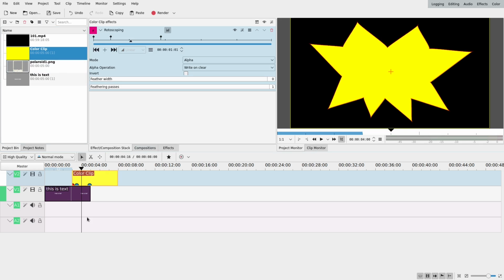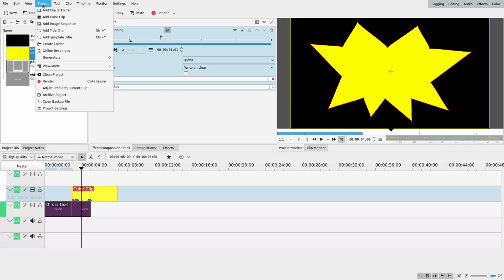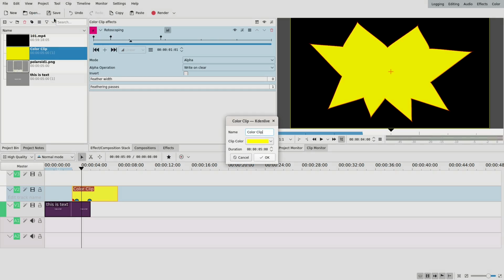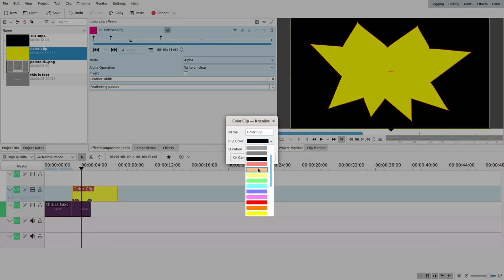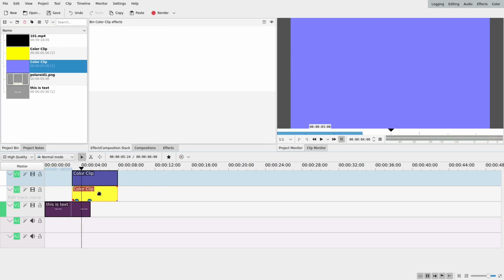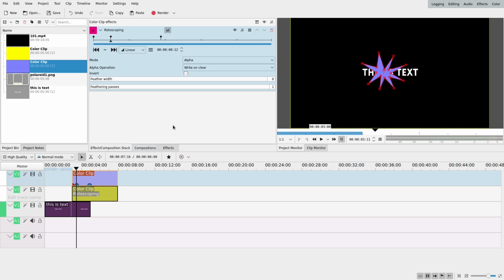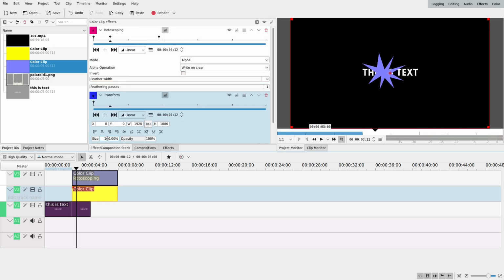You can also decide like, hey, I wish there were two at once. So you can just insert another track, add another color clip, maybe not black, blue. And I'm just gonna copy and paste the effects from here. I'll just drag and drop. That worked. I will add the transform on the other one. And we'll make the yellow one a tiny bit bigger. Like 105%. And now I have sort of a border, maybe a bit more than 5 actually, 108.